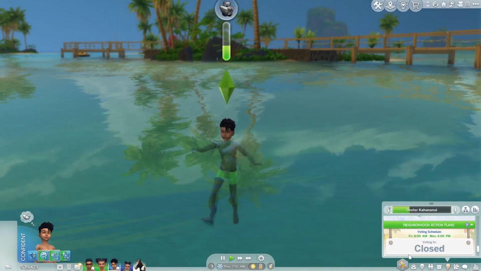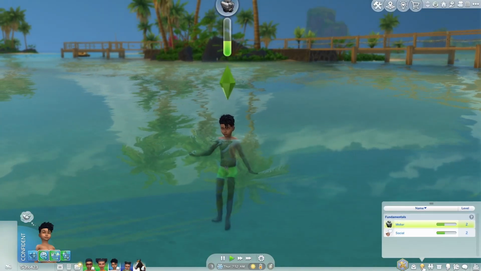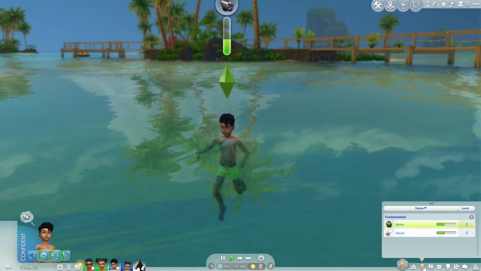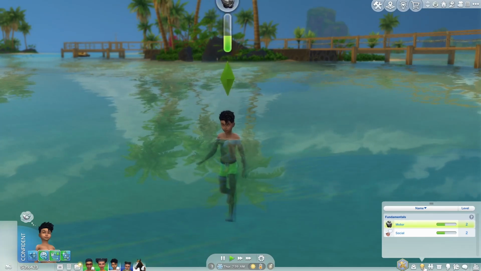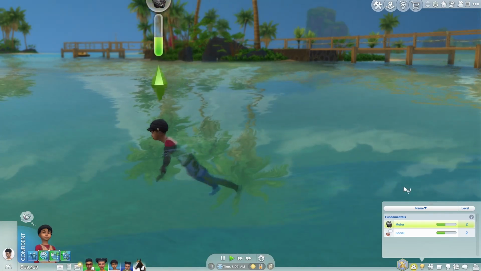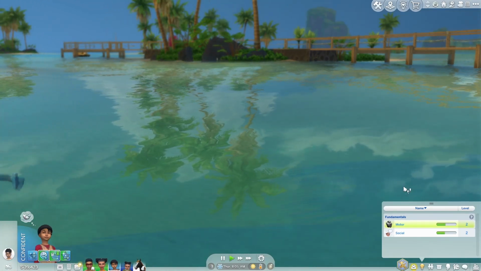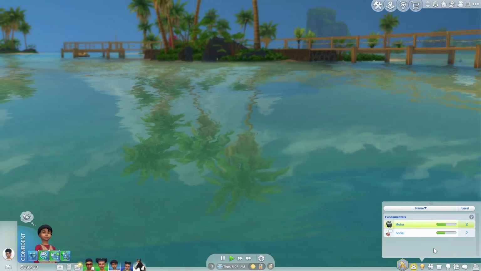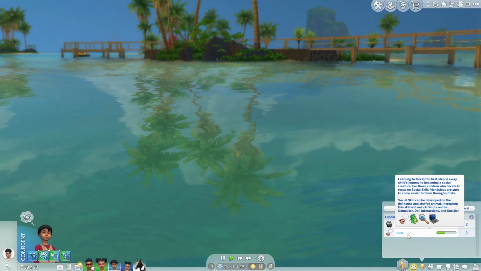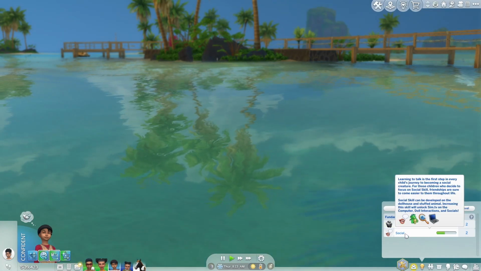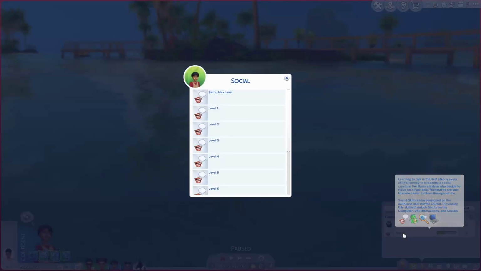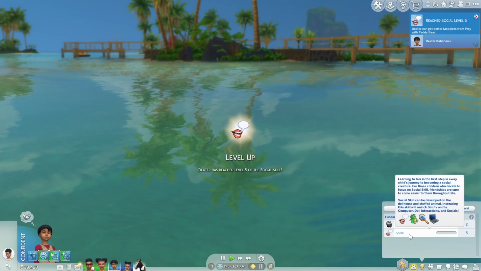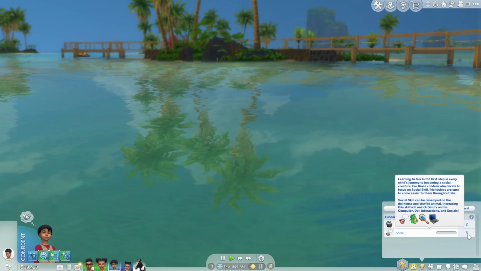So next, we're going to go over skills. Click L on your keyboard to open up the skill list, or click on the light bulb icon at the bottom right of your screen. And this is a super easy way to cheat skills. So this does mean that you have to have a skill unlocked already, but let's say we want Dexter here to have a social skill of 5. Right click on 5. There you go, he now has a social skill of 5.